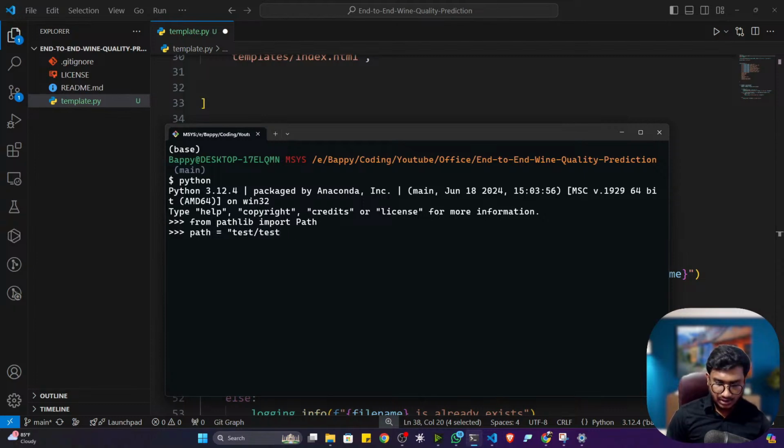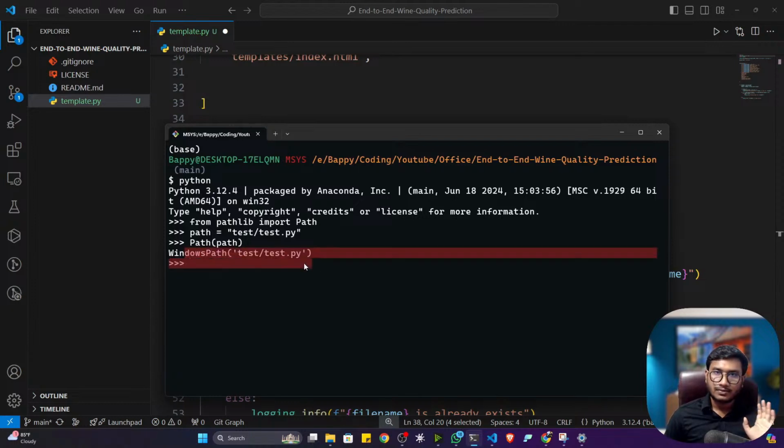As of now, just consider this is your file path. Now I'll pass this path inside my Path function. Now see what will happen. It will automatically detect it's a Windows machine. See, it's a Windows path. Got it? And if you pass it on Linux, it will automatically detect the Linux machine, Mac OS machine, everything. So we don't need to manually take care of these things. It will be taken care of by this library itself.